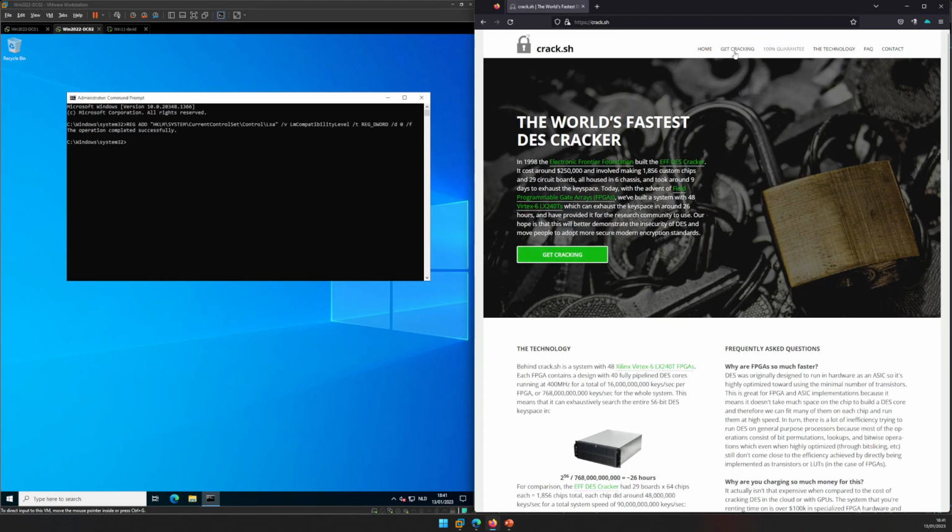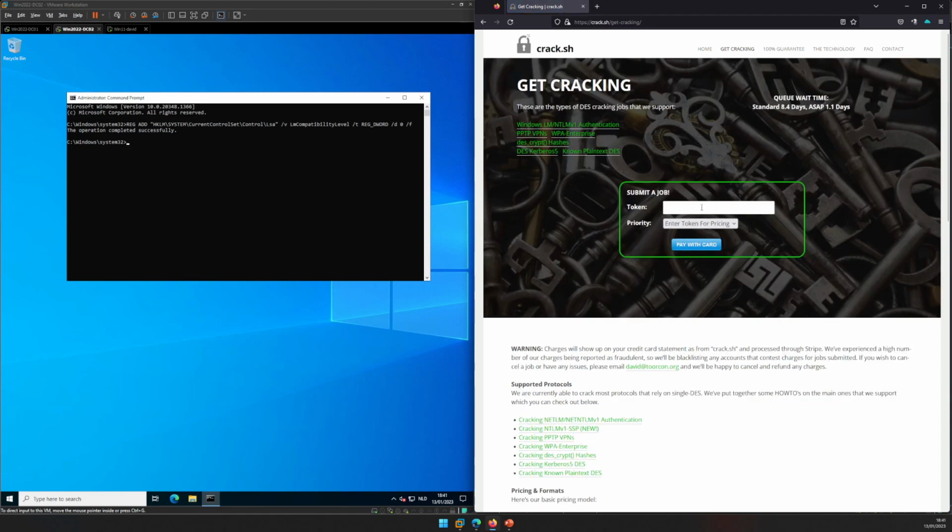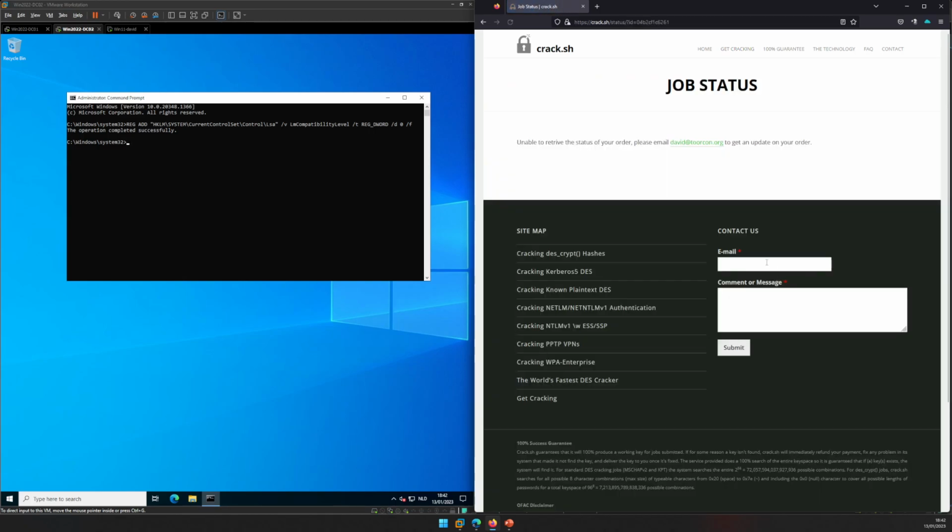This is the free website. You don't have to log in or anything. You do not have to create an account. If you go to get cracking, the parameter is nt hash, colon, and then the hash from the Kali that was captured. We can enter any email address right here. It does not matter. Submit it for free. In my earlier tests, we can monitor the state right here, but it took me 30 seconds to receive an email with the cracked hash.